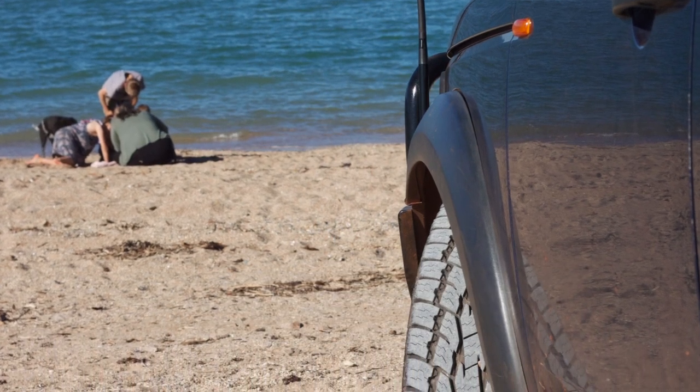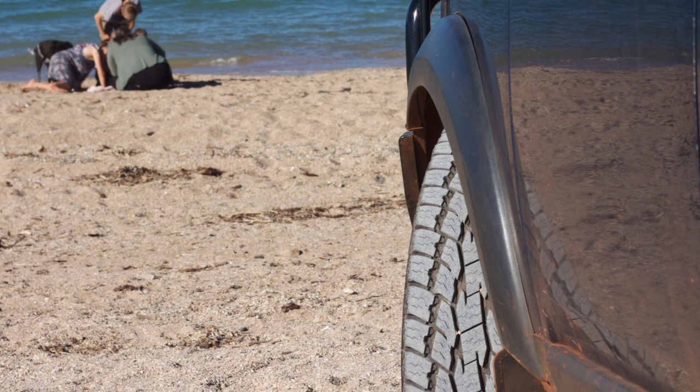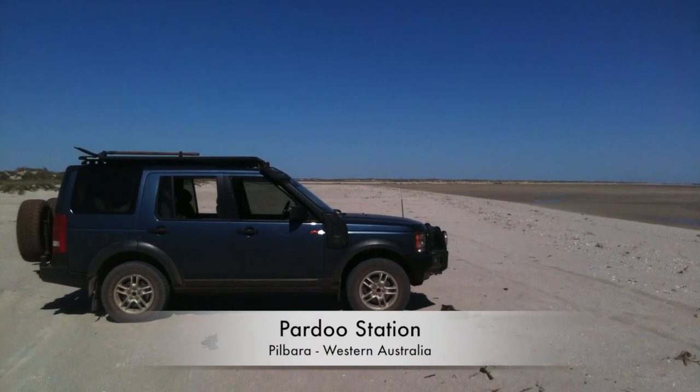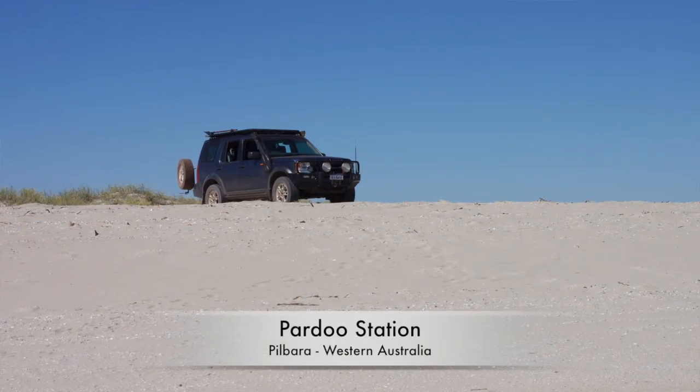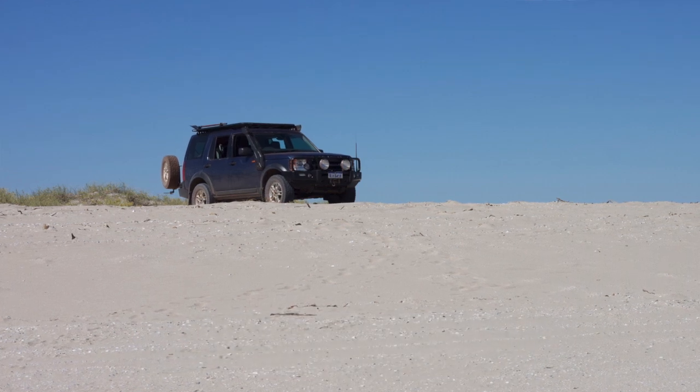The pressure on the highway was also a little higher than other tyres I've run. For example, at 40 PSI in the rear they physically looked underinflated, so I ended up running 50 PSI in the rear during normal running and 55 PSI with the camper trailer attached — just to make them look properly inflated. The sidewalls definitely feel a little light. That said, I've only had one single puncture the whole time — a tech screw, which no other tyre would have fared better against. I can't really comment on mud as I haven't driven these in it, but I can only assume that's not their ideal environment.